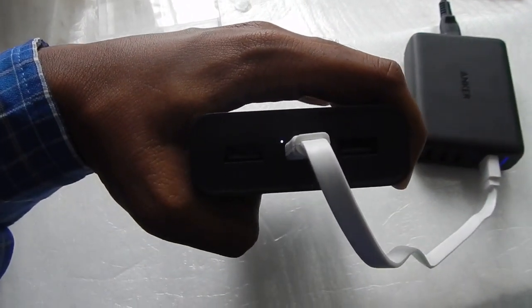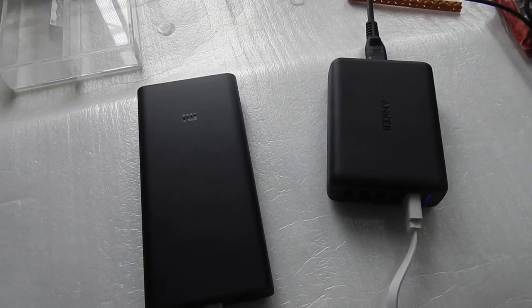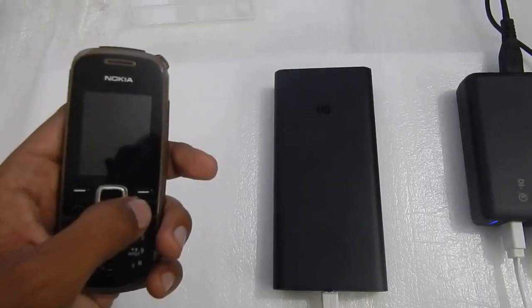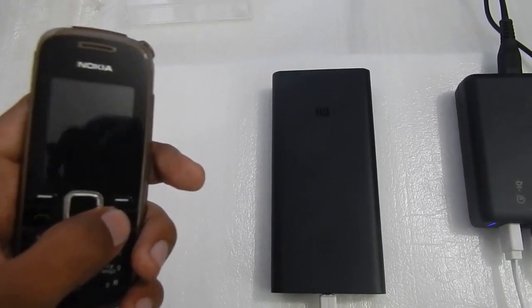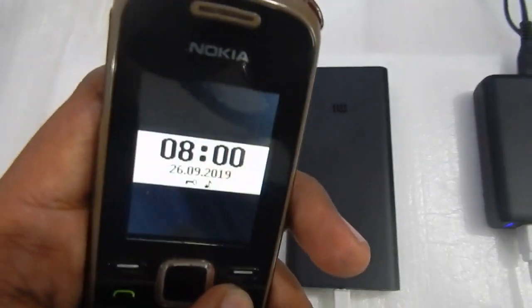So as you can see, the LED is glowing, that means it is charging. So let's leave it there. You can probably hear that there is construction going on, so the recording window is very small. The time is about 8 a.m.